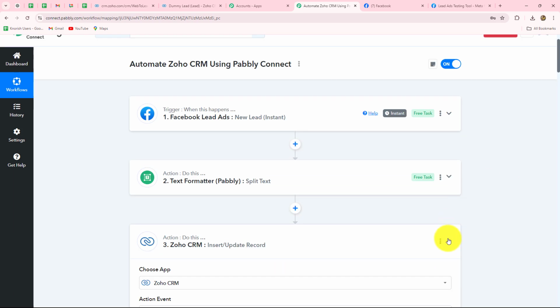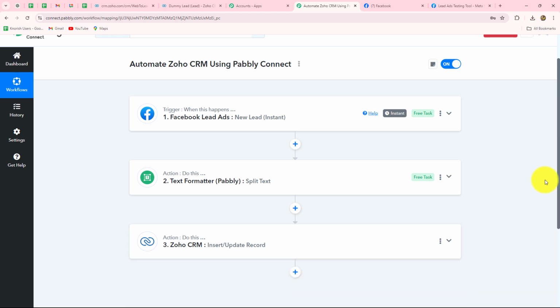So now whenever a lead will be generated from Facebook lead ads, that lead will be added automatically to Zoho CRM. In this way, for any of the event which you want to perform, you can add Zoho CRM in your action step by taking any of the application according to your requirements in your trigger step. Okay, I hope it is clear to you, and these are all the steps which you have to follow in order to automate the entire process related to your CRM activities by using Zoho CRM and by connecting it with your Pabbly Connect account. I hope this video is helpful for you and it is clear to you.